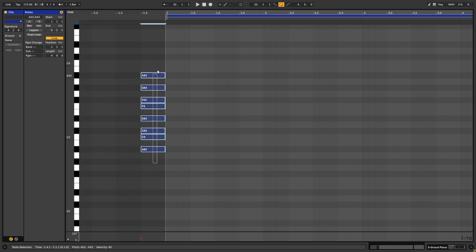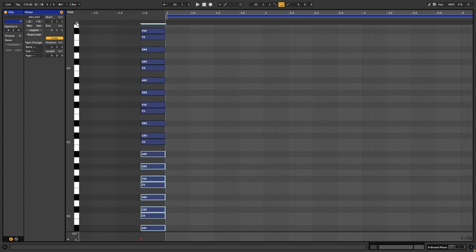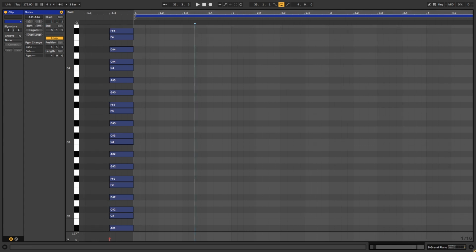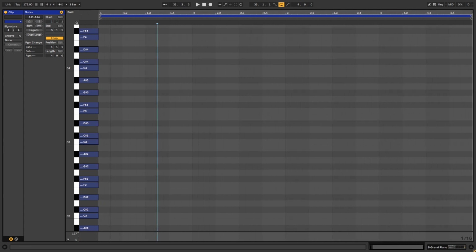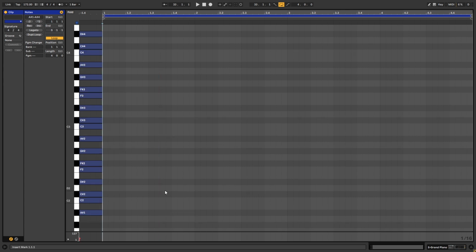Now, after we have these notes right here, I like to Control C to copy and then Control V to paste it, and then hold shift and an arrow key to paste it on different octaves. And now we have kind of a grid to build our progression. So if we now go to the right, you can see that we have our actual MIDI clip and then some information before the start of the MIDI clip. So let's just start with the progression of this sound.